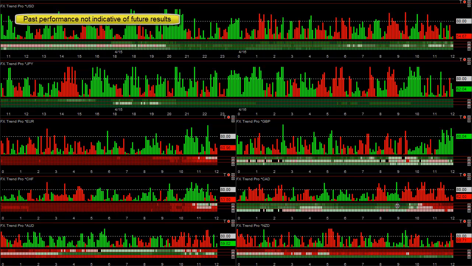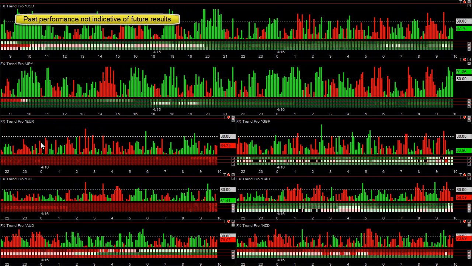Here's the CAD. Underneath the real-time momentum, we have the daily, weekly, monthly trend. Obviously, starting the day off, the yen was stronger than the dollar. The daily, weekly, monthly trend was super strong. Let's scroll these back a little bit. The euro was weak last night. Swiss was mildly weak on all time frames, and also the Australian. So last night, before midnight, you want to sell the Australian yen, you want to sell the euro yen, and also the Swiss yen.